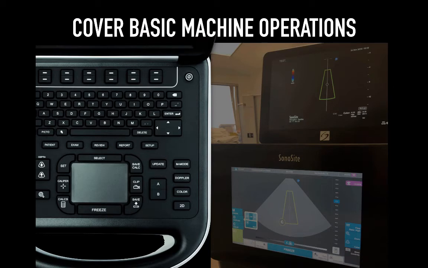I want to cover some basic machine operations. We'll cover this for the Edge and the Export from Sonosite. Now again, there are other machines, and these buttons are roughly equivalent. So gain is gain no matter what kind of machine you use, and so is depth, and so are your settings like M mode, color, two-dimensional ultrasound. I cover these machines because they're the most common and likely to be populating all of our ICUs across Edmonton as we slowly phase out other models.